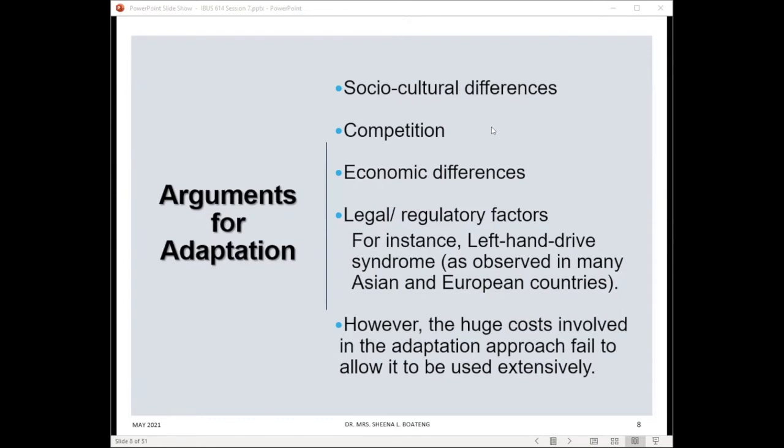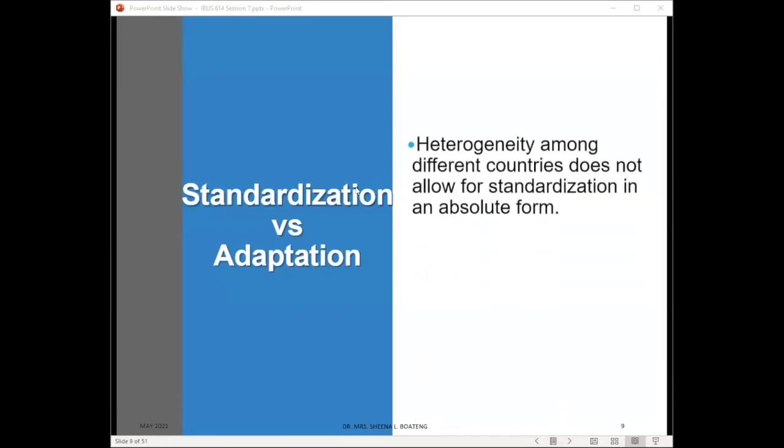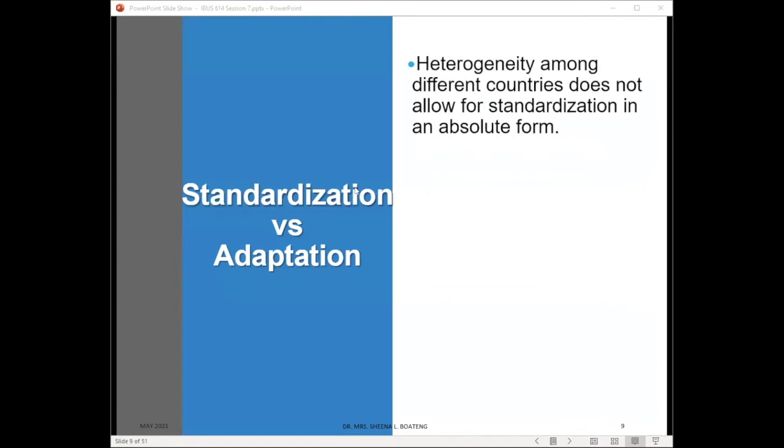or doing their background checks of the microenvironment and the macro environment and the various customer segments in the market, to be able to understand whether or not the adaptation strategy is the best that will facilitate their entry into these markets. So with that being said, do we go for standardization or adaptation? Well, first of all, heterogeneity among different countries and markets, like we have just said, will not allow for a wholly standardized approach to global marketing, which we have clearly established.